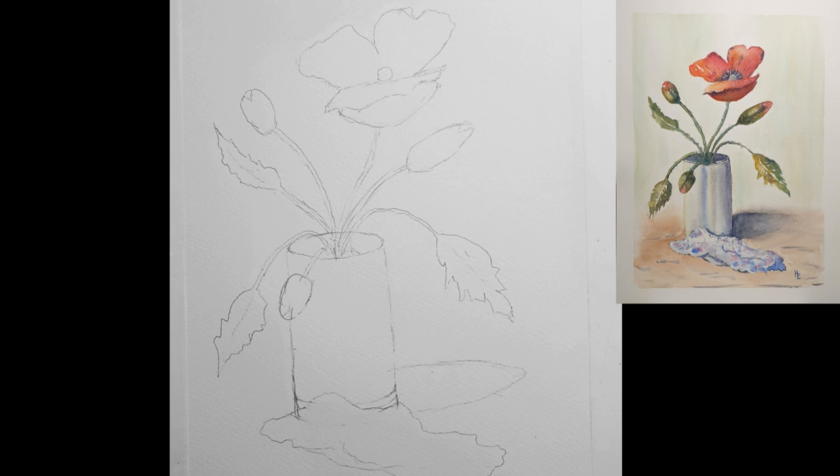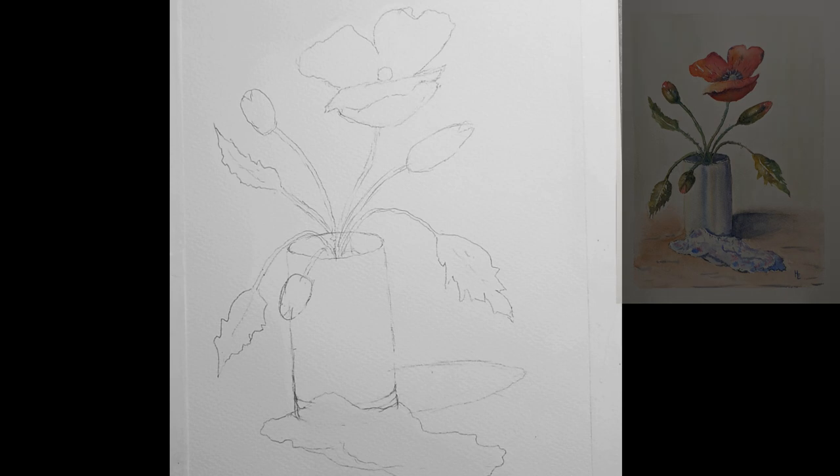Take your time and draw the sketch before you start painting. Make clear lines which are easily visible. You will cover the pencil lines with paint. It is useful to draw the sketch on a copy paper first to make sure that you have your perspectives and composition in place. Note that the vase is not smack in the middle of the page. It is slightly off-center, and the main flower balances the composition to the right.